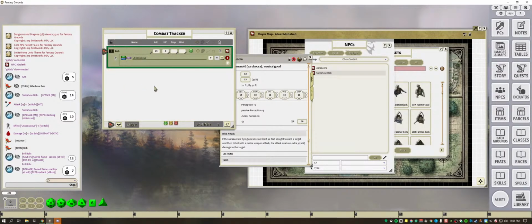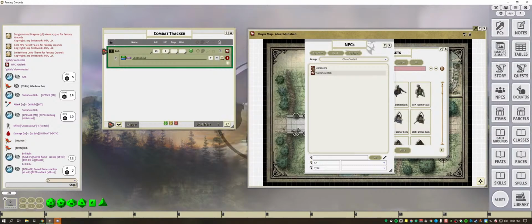Let me get rid of these. So now if I take this Aarakocra, put it in here, you can see this little item not identified, and it says unidentified creature. You can also change this to something else. This is what I did with that orc. So I put, I forget what the orc's name was, but orc guy. And then I gave him a token. And then as soon as he was identified, I just had a different name for the identify. Some beast. And then you can toggle between by the characters identified or not identified.